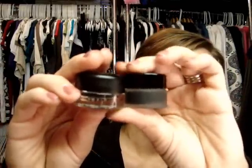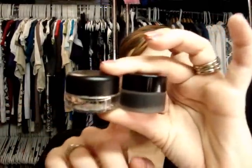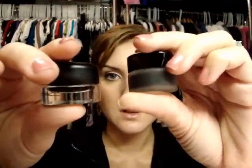But yeah, I know this wasn't as exciting as I was thinking it was going to be, but it's kind of impressive to me. And let me see, with the Fluidline, you may think that the jar's bigger. When you look at it, you think you're getting a lot more than you are. Look, the product doesn't start right there. This whole jar looks like it goes almost to the bottom, and I hope you can see that the product doesn't really start until later. It's not filling up the jar, it's just filling up the little screwy part.